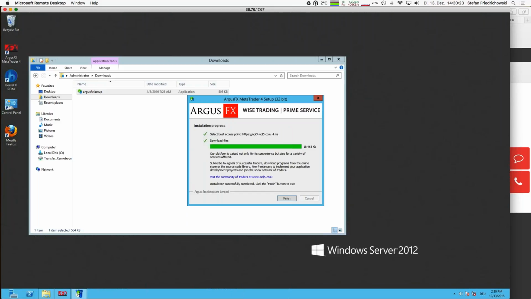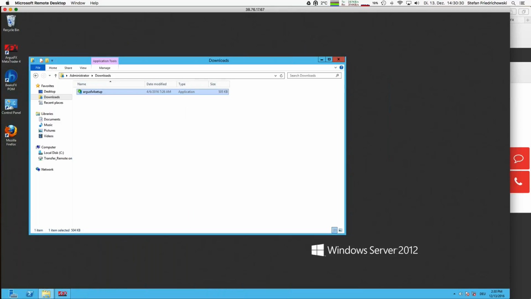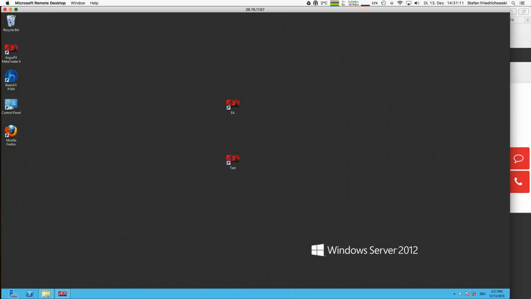So it takes now a couple of seconds in order to install this MT4, and the MT4 will automatically start finally, and then we are prepared to do the next step. The next step is to connect our MT4. So the software we are currently installing here, we have to connect that MT4 with our newly established demo account. This has to be done manually, and it's quite easy. So just let us wait until everything is finally done here. It's only a matter of a few seconds, then it will be started here.